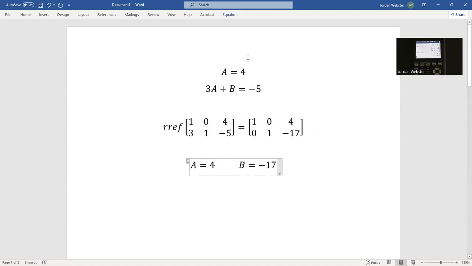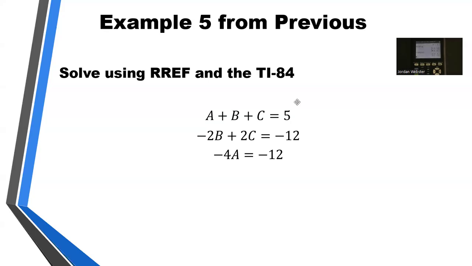And that's it. So that's how you use your calculator in order to solve these systems of linear equations where we have 2 equations and 2 variables. So a natural question is, what would happen if we had more equations and more variables? In particular, what would we have if we had 3 equations and 3 variables? Now, this came up in a couple of examples in the section on partial fractions that we did.